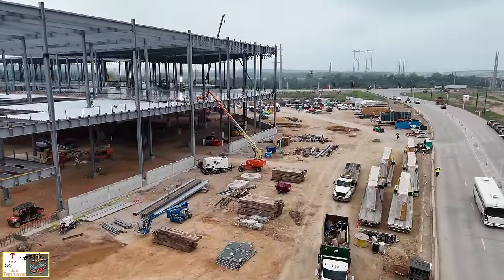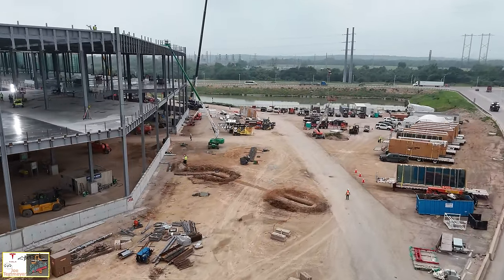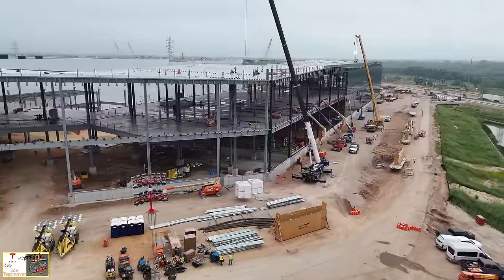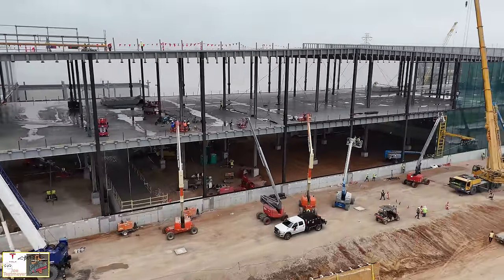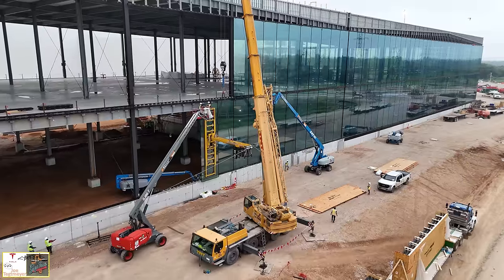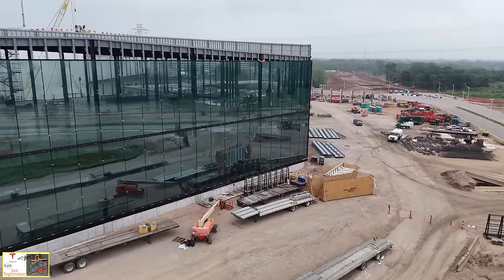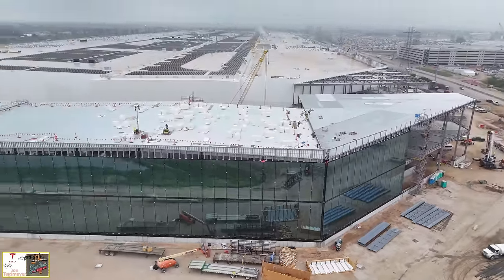As we fly along the west side of the main structure, there is a lot of activity going on on all of the floors, including the roof section and the glass as well. You can see more of the glass stored to the right. The trapezoidal foyer or entranceway is continuing to take shape with the concrete floors on the second floor mostly all poured. We see the crane lifting up white items that are part of the insulation for the roof, now being positioned. The concrete has been poured on the roof section of that one tunnel on the left. And then we see crews installing more glass panels using that counterweighted suction cup device and the crane, continuing to extend the glass along the south side of the building.